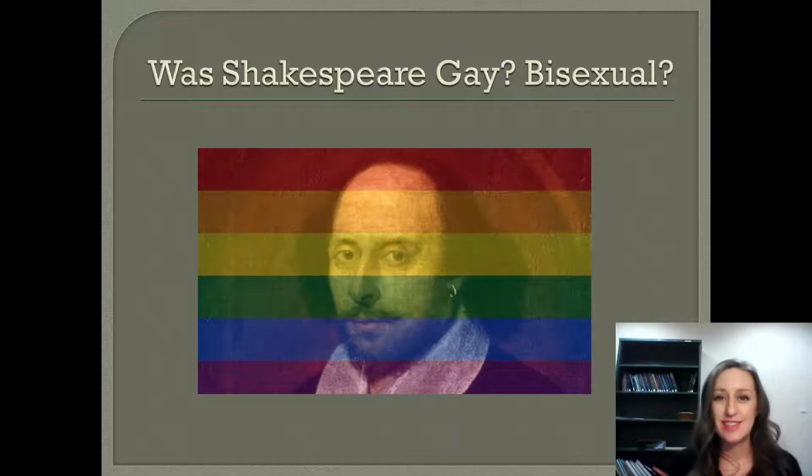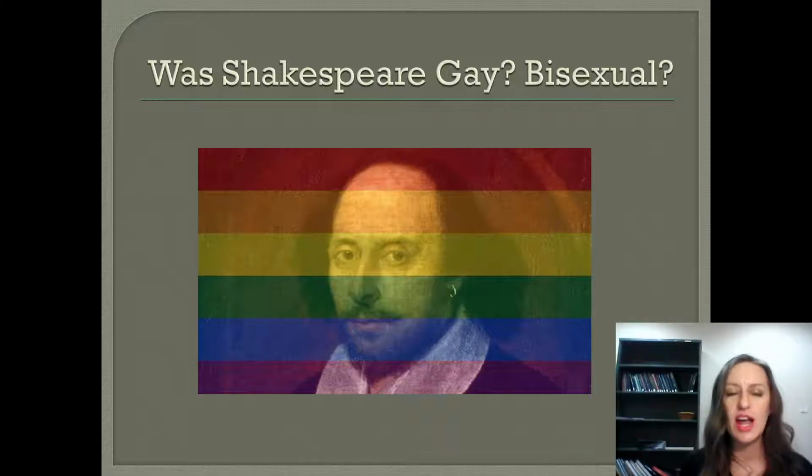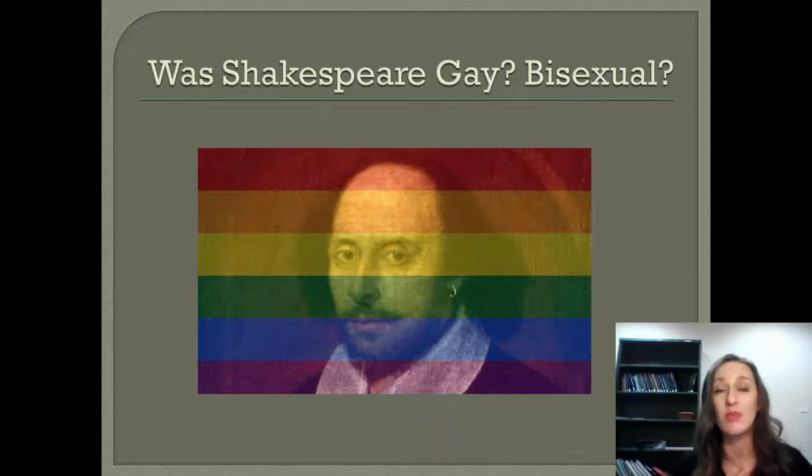Certainly in the centuries since Shakespeare, in the 1700s, 1800s, and early 1900s, homosexuality was even illegal in certain countries and very much frowned upon, and so people tried to hide or cover up or explain away the fact that Shakespeare was writing erotic poetry to a young man. So the question was, was Shakespeare actually in love with a young man? Can we read this poetry as biographical?